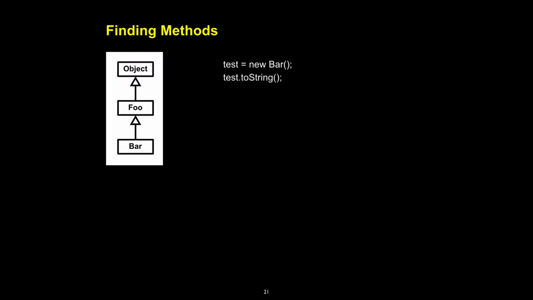Let's look at several examples. One is when you send a method to an object, how do you find that method? Well, you start at that class and you look there, right? If it's not there, you go up to its parent class and look there. If it's not there, you keep on going up this chain. So we've been dealing conceptually with chains all along.